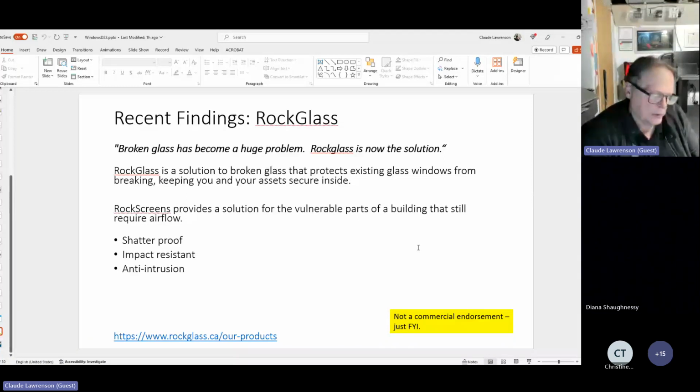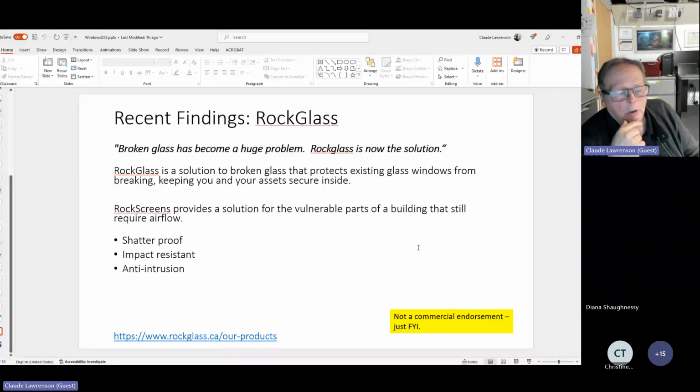Last time when I talked about doors, one of the common themes that we seem to come across is window and glass breakage. Not just in First Nation communities, certainly it seems to be a large problem. One of our recent findings was a company called Rock Glass that we found out about when we did some presentations out in Winnipeg. This company is out in the Winnipeg, Manitoba area. We call it the bulletproof glass for replacement of broken windows. The only downside that we've found is it is extremely expensive.